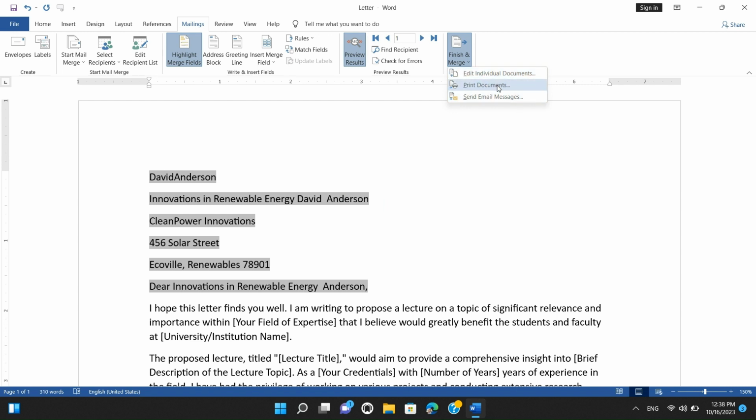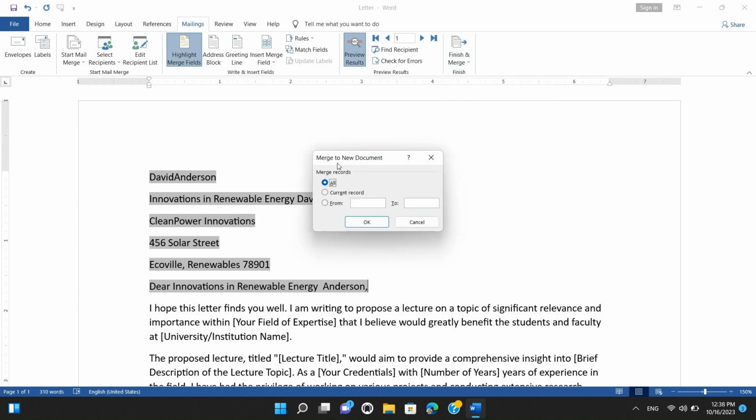After completing the merge, you can save the merged document or print it, depending on your needs. That's it. You successfully created a mail merge document in Microsoft Word, including inserting merge fields, an address block, and a greeting line. This process allows you to personalize documents for multiple recipients efficiently.